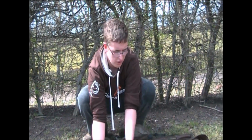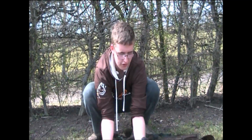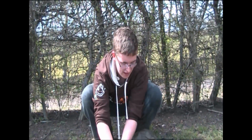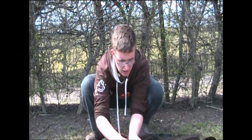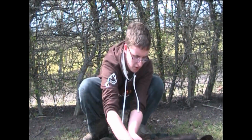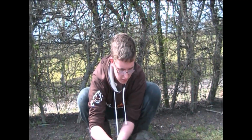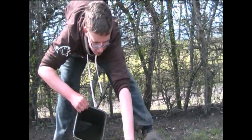Okay then, right guys, so decided to move back onto the Donut Lake. Was on the S Lake over the night, that's why I ain't really been updating you folks, but literally been here a few minutes now, and I've got this lovely little common. I haven't weighed it yet, I don't really think there's much point, but it's quite lively, so I'm going to try and quickly lift it up for you. Don't want it to flip quite a lot. It's foaming as well. Let's get a bit more water on it.